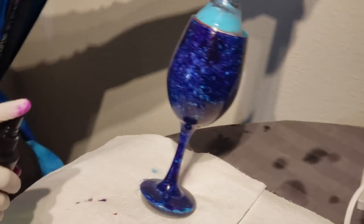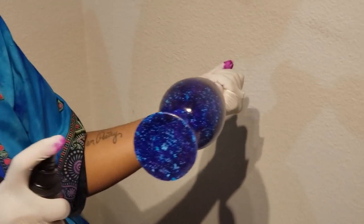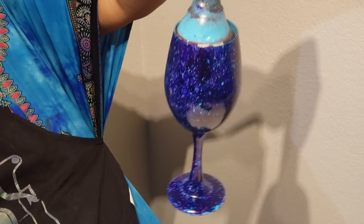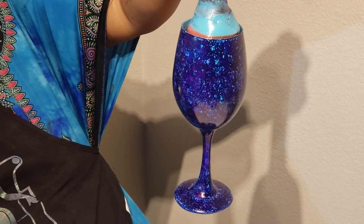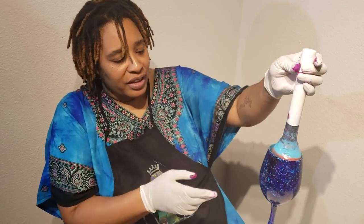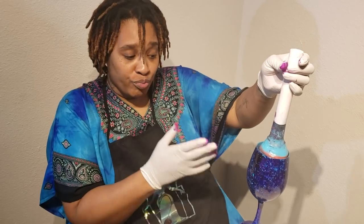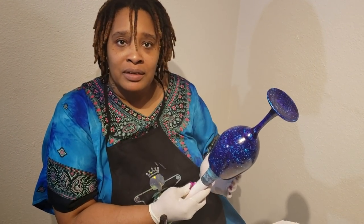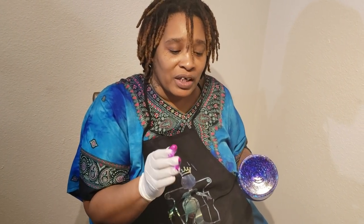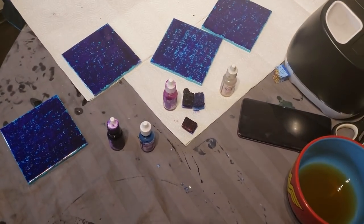Even though you said just to spritz, you're getting a pretty decent-sized cloud coming out each time. Don't go crazy but do saturate it. Spray to where you see fit. If you want to see more of the blue underneath, keep spraying — it'll start to rip. I would advise that you spray a little bit and let it dry in between, because if you continuously spray it's going to start running and all your colors will diffuse and break down. You can still fix it though — just grab one of your sponges and start dabbing again, and it'll fix it. It may not look originally the way you wanted, but hey, it's worth a shot.